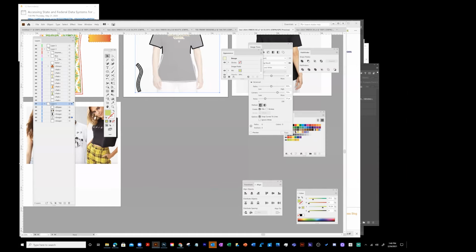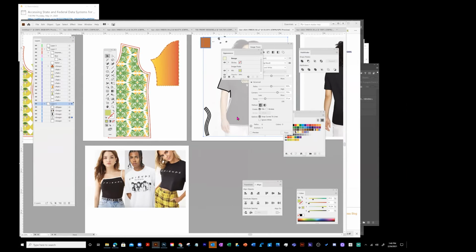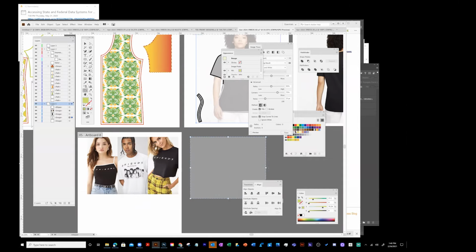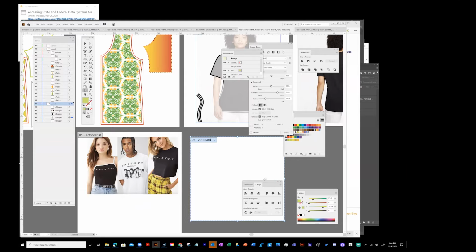Okay, here we go. Let's do the patterns first, like I think that was Cassidy. So let me get an artboard. I want to just simplify it so I don't confuse you. So let's do that over here. Notice how you have alignment. There's always a tool for aligning things.